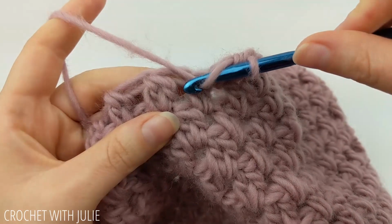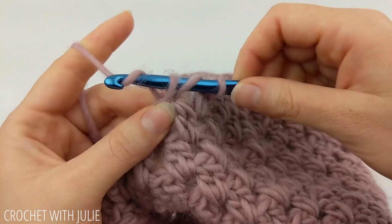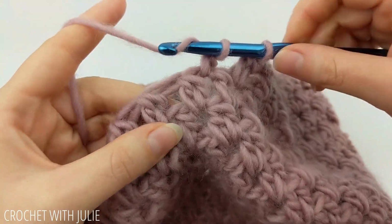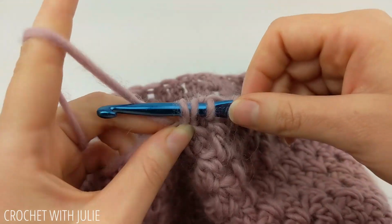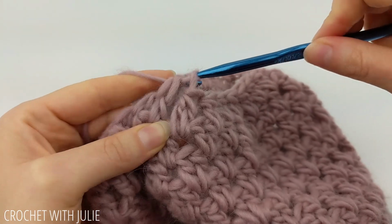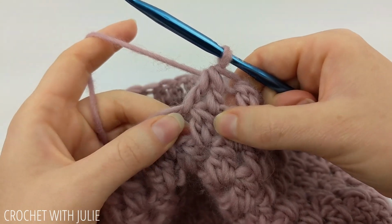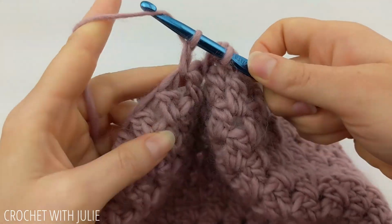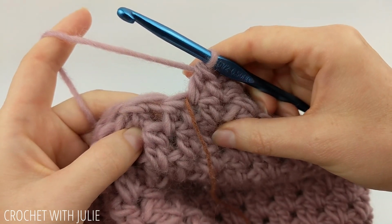So yarn over and insert your crochet hook in your next gap, and yarn over and pull up through. Then yarn over and drop your 2 loops. Yarn over and insert your crochet hook in your next gap, and yarn over and pull up through, then yarn over and drop your 2 loops. Then we're going to yarn over and drop those last 3 loops. So you can see here that we have now joined 2 gaps. So we want to do that going all the way around our row. And when you get to the end of your row, you should have 16 stitches.